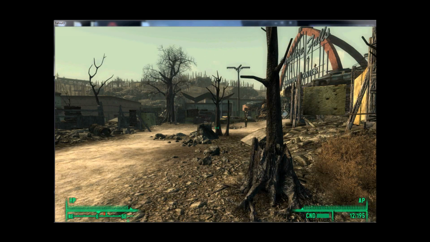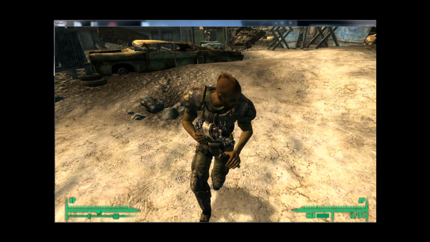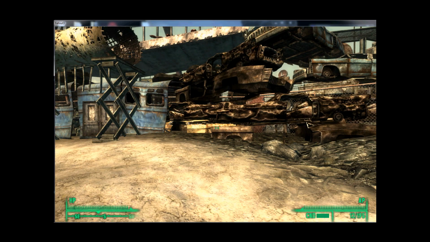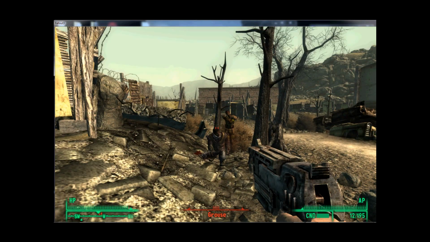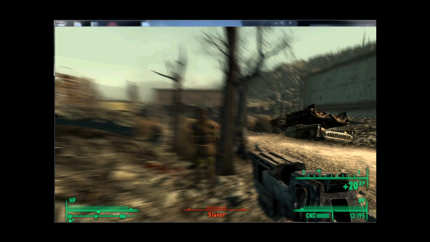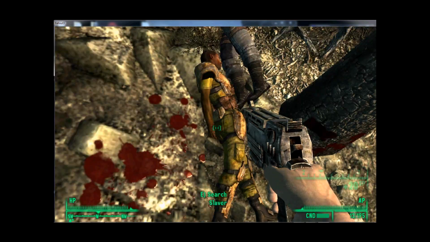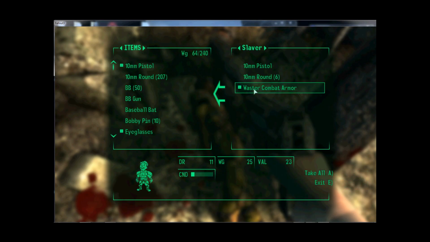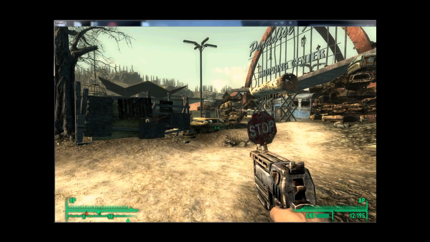He should be just up here. Yep, that would be 40, and he is wearing vanilla combat armor. Go figure. So yeah, I guess my example is going to be this random slaver over here. He is wearing Waster combat armor. So that just goes to show you that it can be done, and that was the whole point of this little escapade.